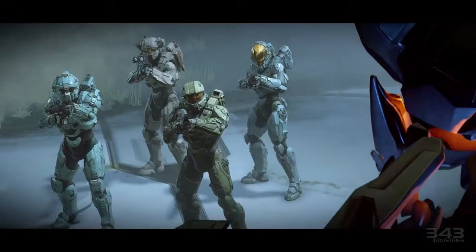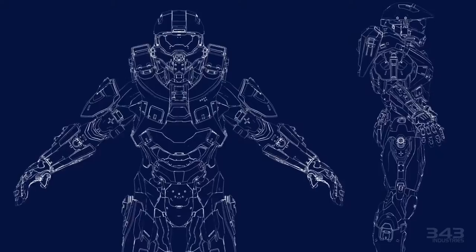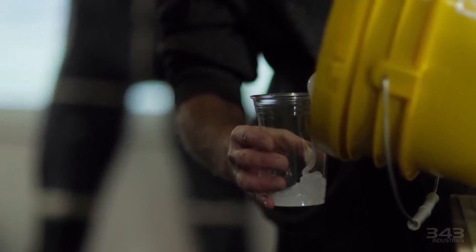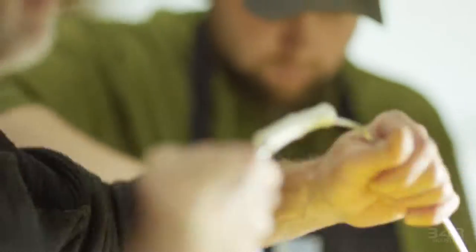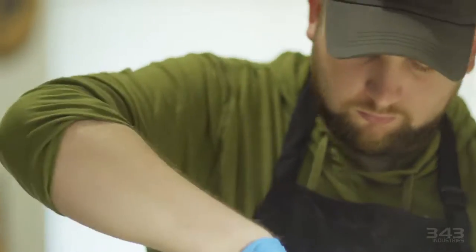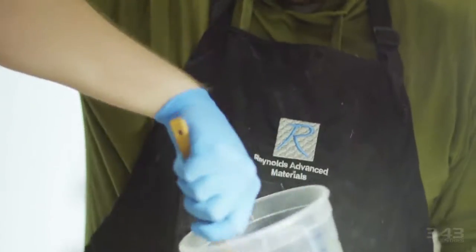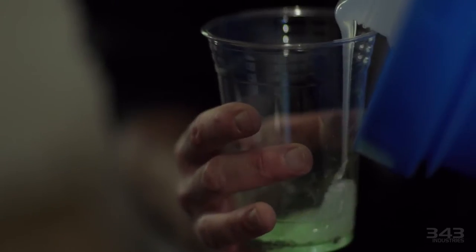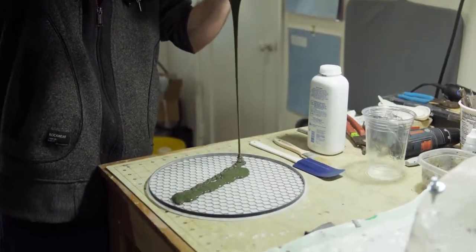The Chief's armor and all the other Mjolnir armors consist of multiple parts. On the inner part, they have what we call a tech suit. We decided the tech suit was going to be made out of dragon skin rubber to get as close as possible to the in-game screenshots and video footage that they have. Dragon skin came up as an option, and it was really important to us because it was not latex. It would hold up better. It wouldn't be an allergen that we couldn't bring into hospitals if we ever wanted to visit fans there. It's also really robust and holds up much better than foam or latex.